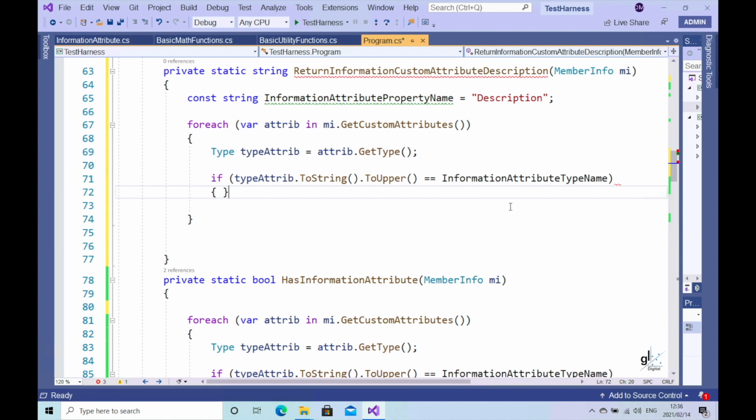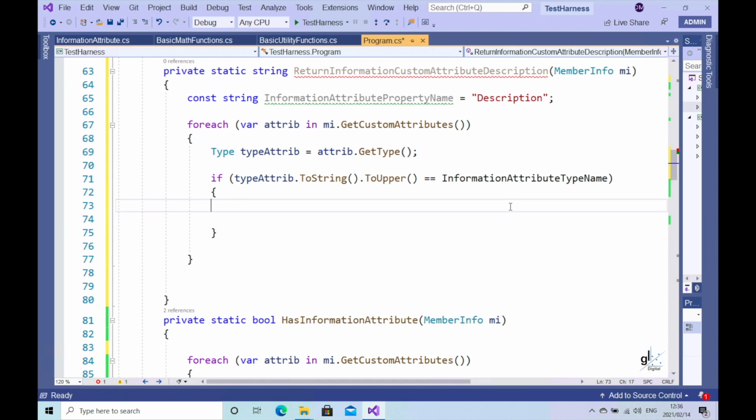If the current attribute is the information custom attribute, then let's access its description property. We can do this using reflection like this.